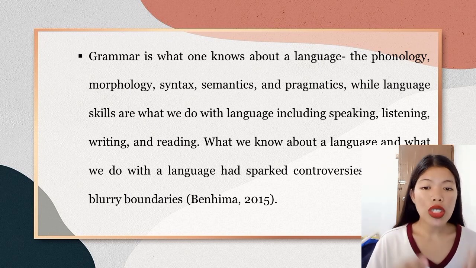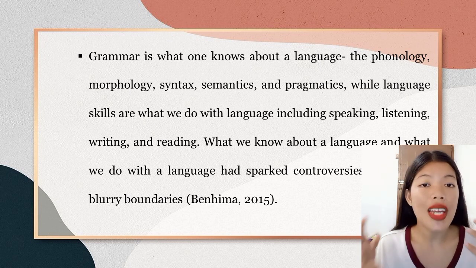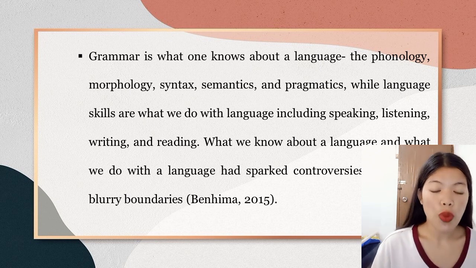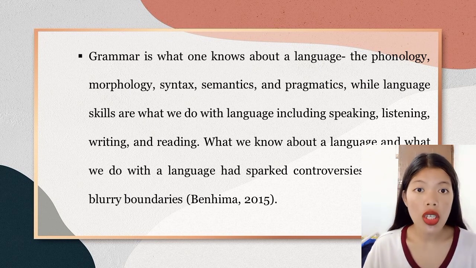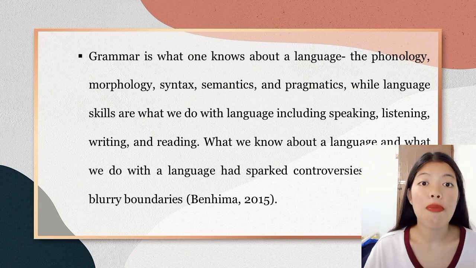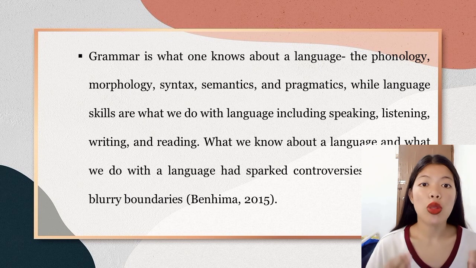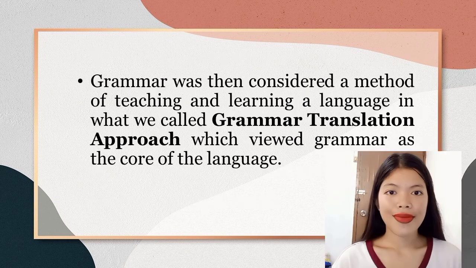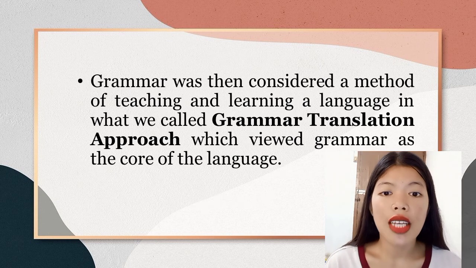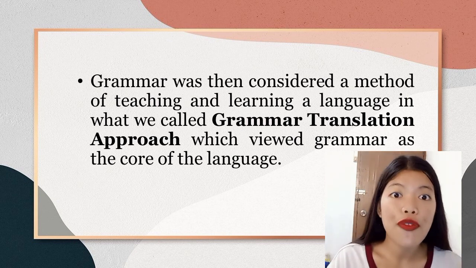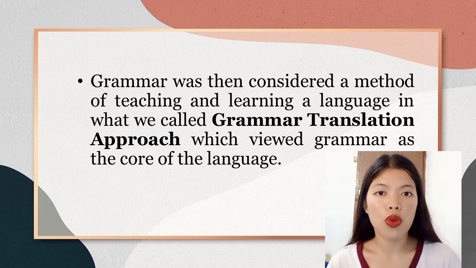While language skills are what we do with language, including speaking, listening, writing, and reading. What we know about a language and what we do with language have sparked controversies about their blurry boundaries, according to Benhima 2015. With the controversies that Benhima mentioned, different models were developed that accounted for grammar.